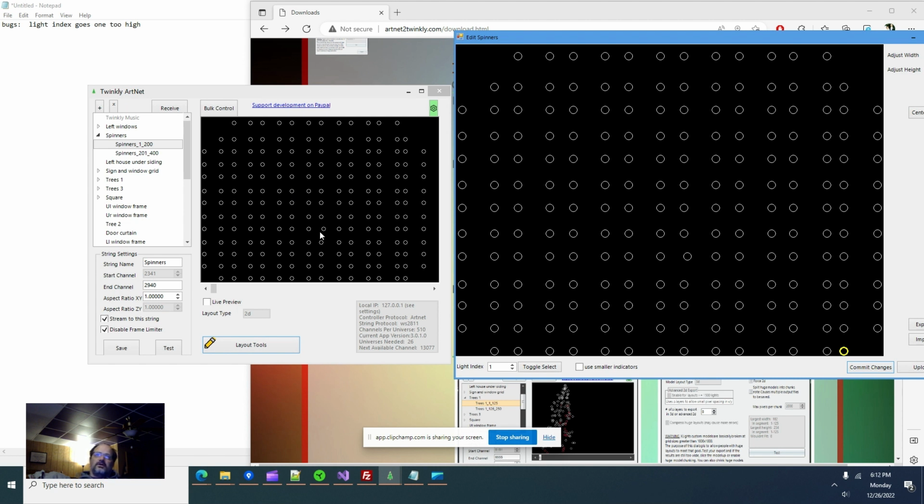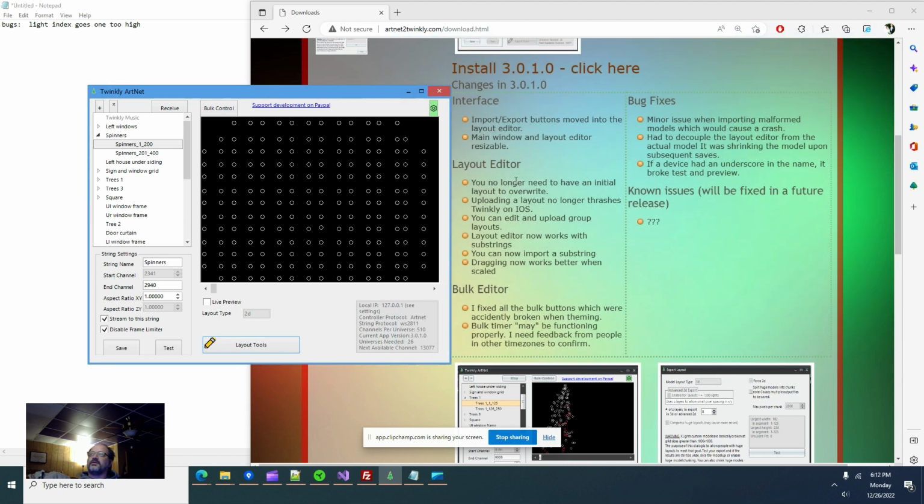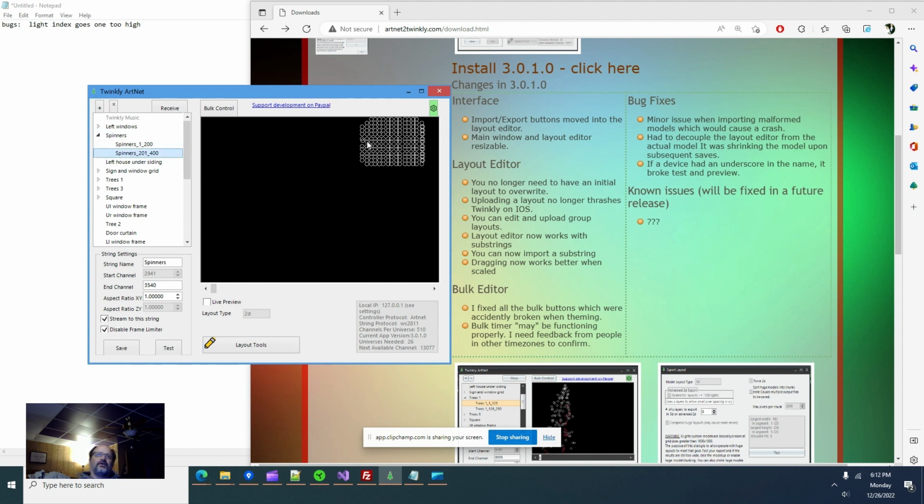So, oh, look, there's a one off center. Fix that. Double click and drag. Commit. There we go. Anyway, so now when I close this, you can see that when I apply my skull or whatever, it's actually going to be on this grid. And then if you align this one up the same way, it applies on both of them. And I have done that.